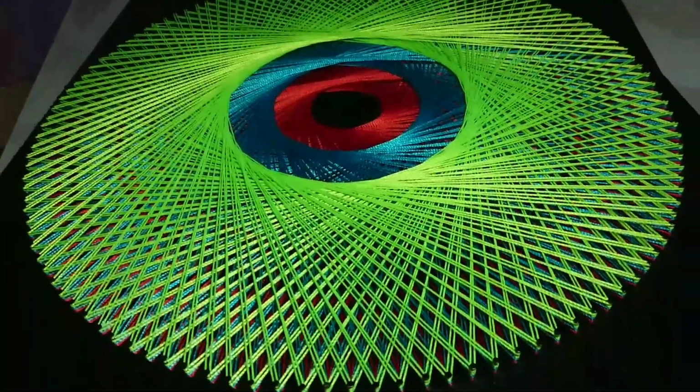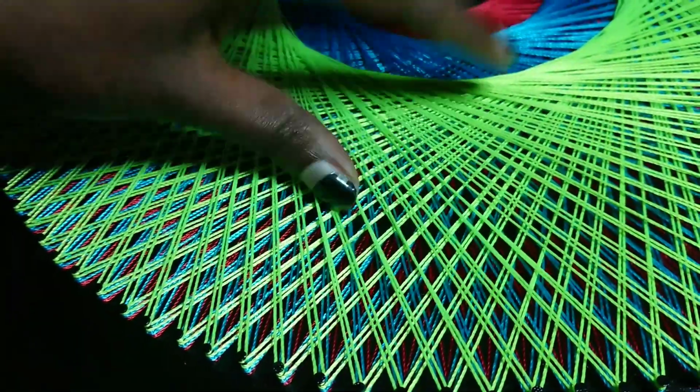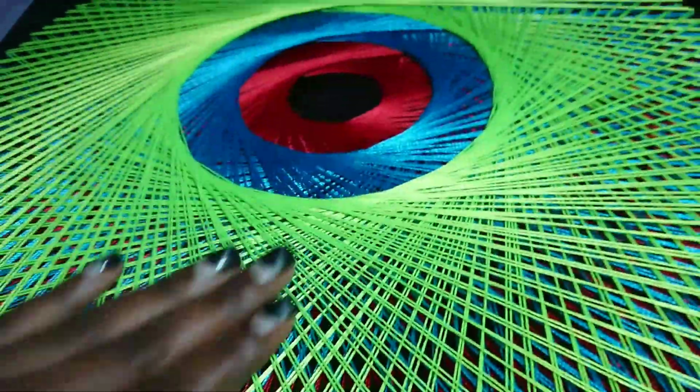Okay, yeah, these things turn out really pretty nice. You see, the strings are really strong. They are really strong.